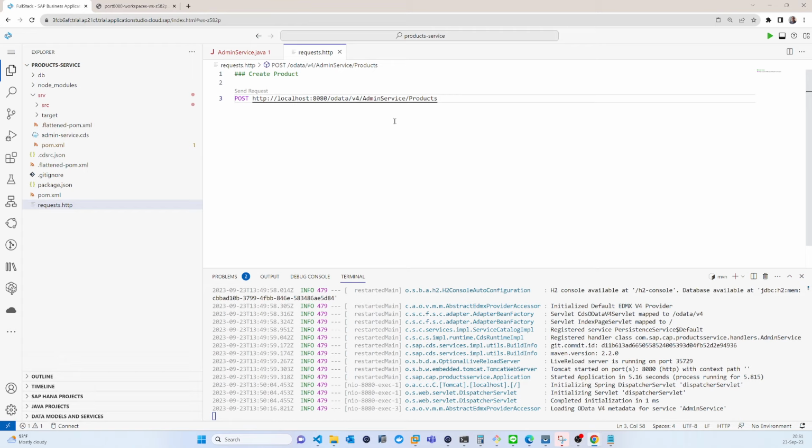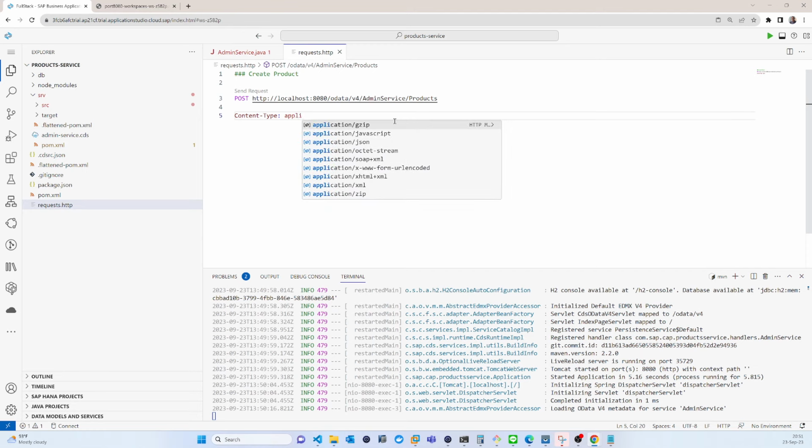Now I have to set the content type, what type of contents, that is application/json.